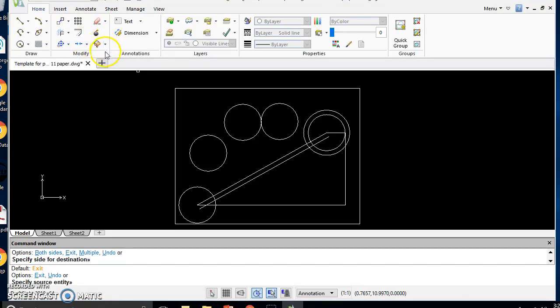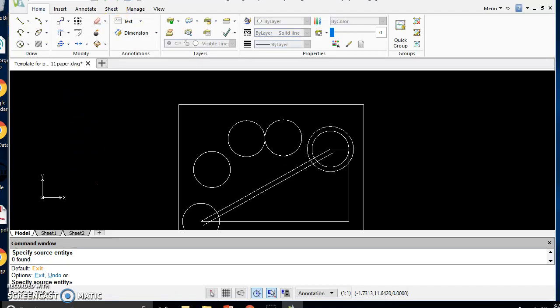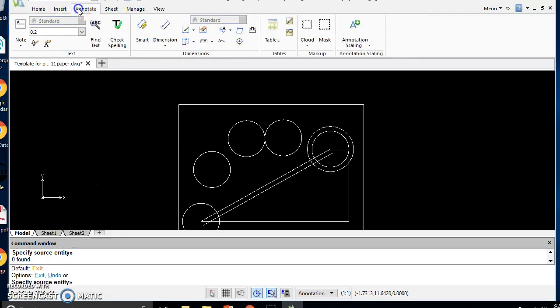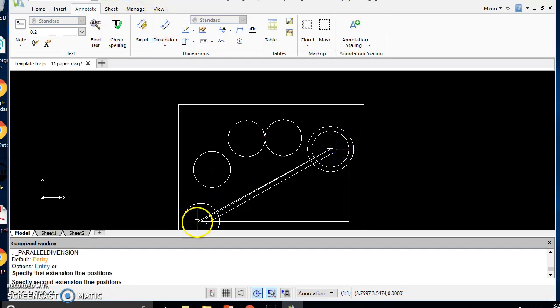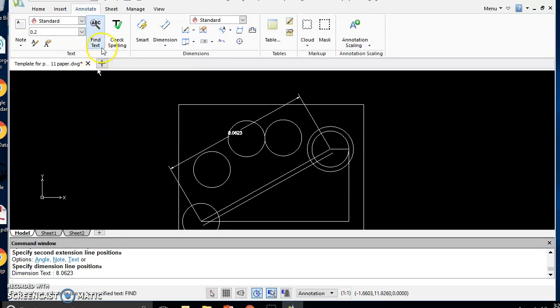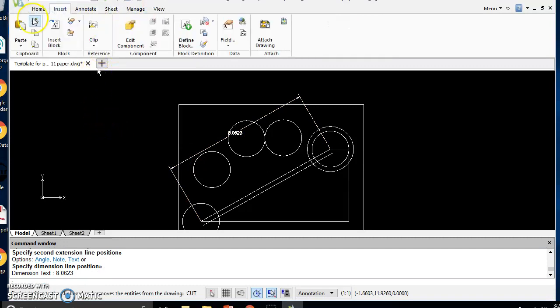I'm looking for trim. Where's my trim tool? Let's see. Let's delete. Copy. Weld. Alright, I should have reviewed a little bit. Let's see. Insert, annotate, dimension, things like this. Let's say I want to dimension from here to here. Tell me that measurement. Still want to find out how to trim.